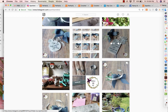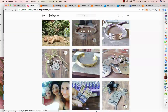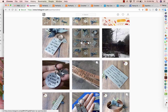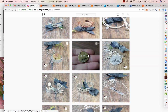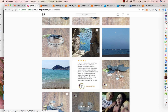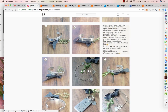I like your color scheme because you kind of stuck with the same color scheme. So your Instagram is very cohesive. It looks very nice. A lot of people's Instagram accounts don't look cohesive. It looks like too many colors, or it's all over the place. Yours is not. Yours looks very professional, very nice. I like how you did this with the reviews. So yeah, it looks really, really nice.